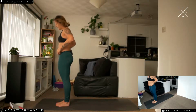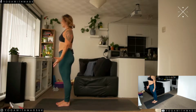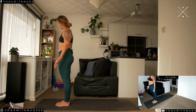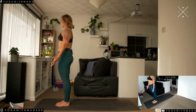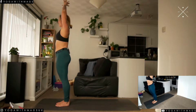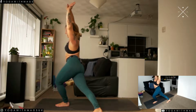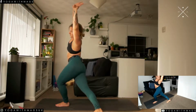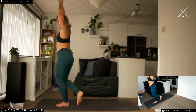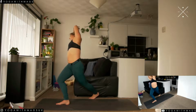And release your arms. Find Tadasana, strongly pressing through the legs, finding the energy, the strength in the core of your being. As you inhale, lift your arms up, grab hold of your right wrist, and as you exhale, take a step on a diagonal to open to the right side of the body. Inhale back to the center, and exhale, go to the other side, opening through the left side.